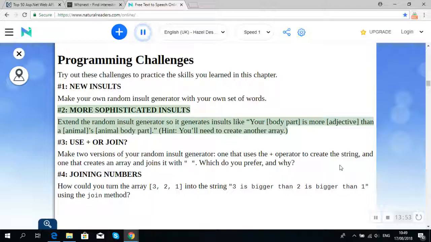Hint: you'll need to create another array. 3. Use + or join. Make 2 versions of your random insult generator, one that uses the + operator to create the string, and one that creates an array and joins it with " ". Which do you prefer, and why?